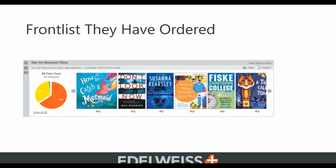So instead of just thinking, well, I think this book is doing pretty well and they don't have it, or they're not doing very well with it, you can compare and say, I wonder if this is selling well at 80% of bookstores, or it's actually overstocked elsewhere too. So you can validate that the rest of the market is acting a similar way or not, and that helps with those recommendations too.